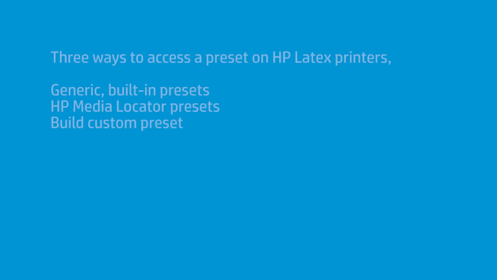So those are my three ways. You have generic presets — those are built into the printer, all ready to go. Then you have media locator presets — many of them are on the printer already, certainly a lot of the HP material, but the other ones are either on the Search right on your panel, or you can use the HP Media Solutions Locator, which is a foundational tool. The last way is to build your own preset — you can use the printer to do end-to-end profiling, which includes your first, second, and third step. Those are the three ways to make media on a latex printer.